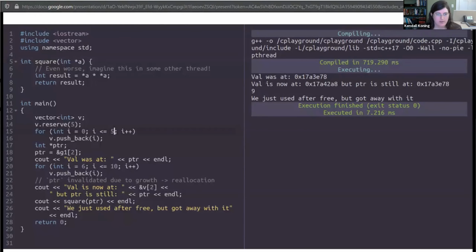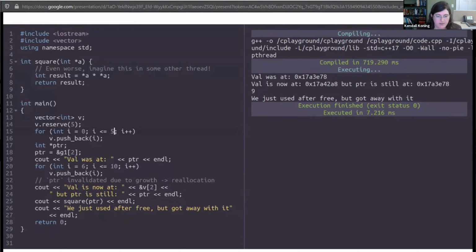So anyway, this is the first slide with actual code in it, and I thought it would be interesting to go through an example of just how easy it is to shoot yourself in the foot while using C and C++. So if you walk through the code here, okay, walk through the main function.